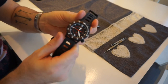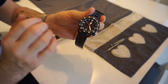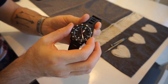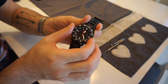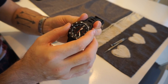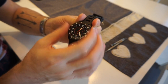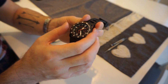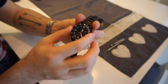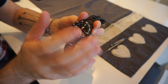The U2 here, even though they're both U-Series, you'd think they'd have the same bezel configuration, but they haven't. The U2 has, I hate to say it, a pretty naff bezel action. There is play, but it does line up properly. It is a 60 click bezel. Normally I like 60 click bezels, but this one for some reason has play in it, but it always lines up properly.